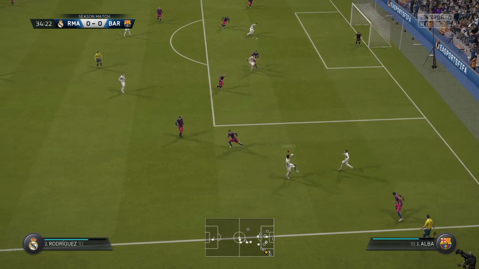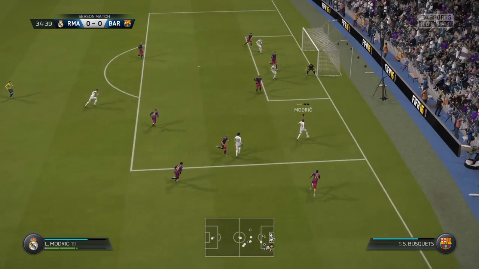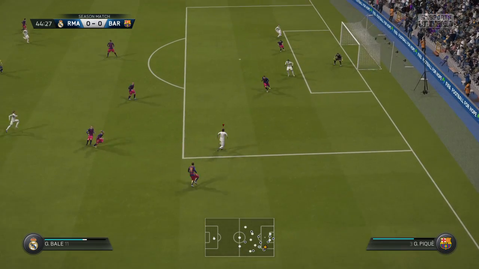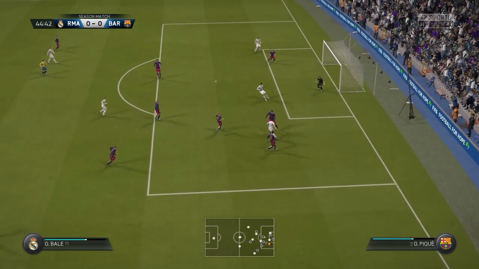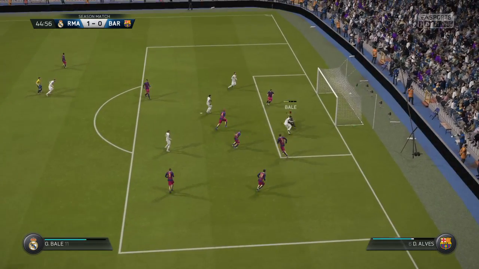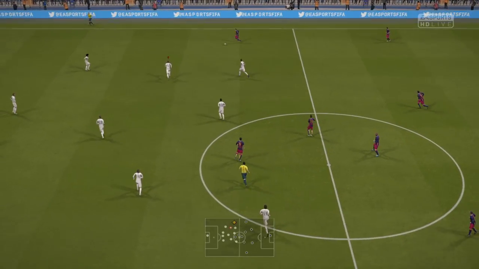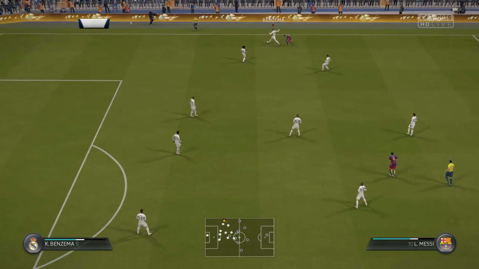But look at that, we're gonna trap him in. I even made sure he couldn't turn back. He tried to chip it out of there, filtered that though. Perfect cross into Ronaldo, but somehow he wasn't able to win that off Daniel Alves. Again sprinting trick, face-up dribbling, to sprinting trick combination, we get one-on-one, and finally Bale is gonna put that into the back of the net for the opener in this match.